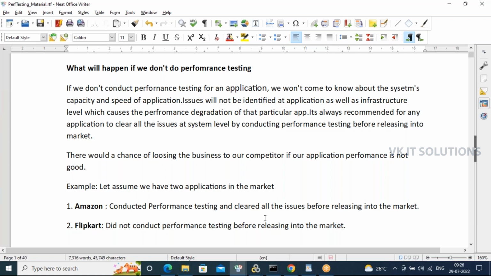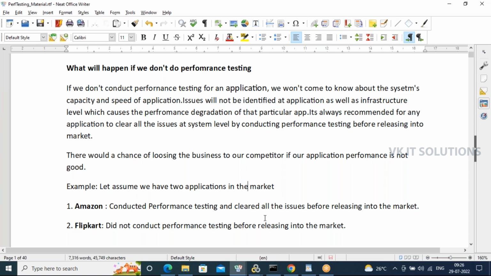If you had conducted performance testing, then definitely you would have known all the issues at the system level, and you would have got the exact root causes of all the issues. Issues can be anything, be it code, infrastructure, or network level.